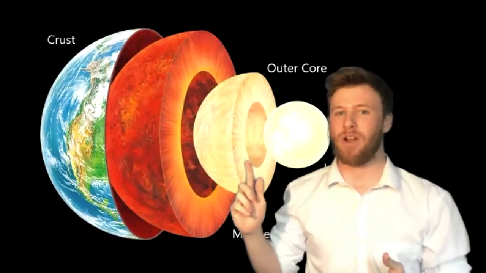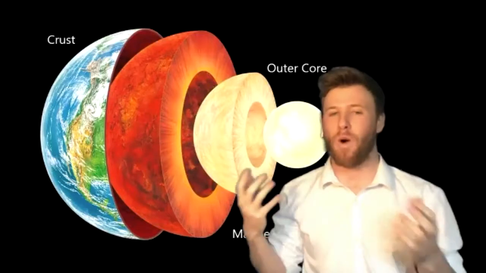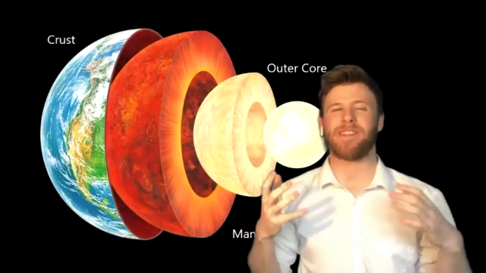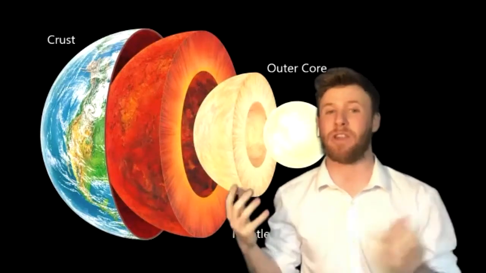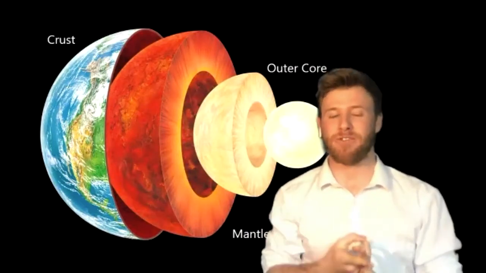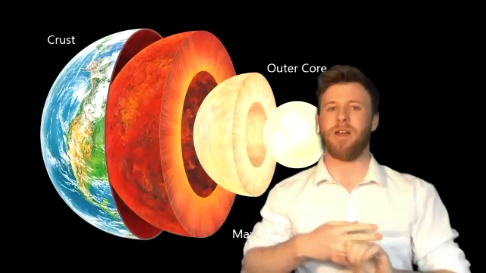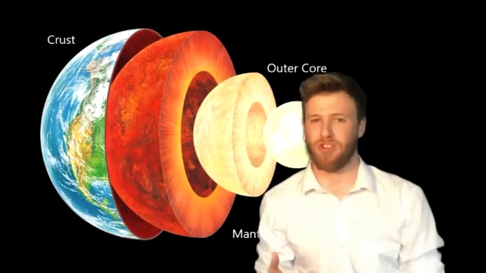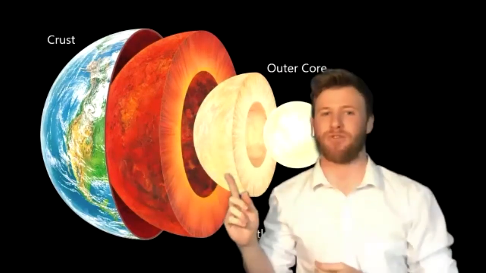If we go along a layer, we have the outer core, which is still this sort of yellowy, almost hot white color, because it's still very, very hot. It's about 4,000 to 6,000 degrees C, so a little bit cooler on average, but still very, very hot. It's made up of nickel and iron again, but it's also made up of sulfur and oxygen. So sulfur and oxygen, nickel and iron, and they're all in the liquid form because there's not as much pressure this time, so the hot temperatures can melt the things that the outer core is made up of.